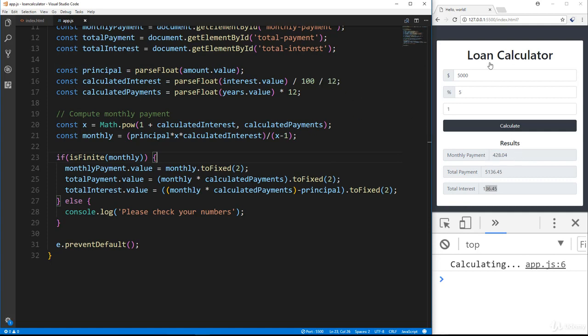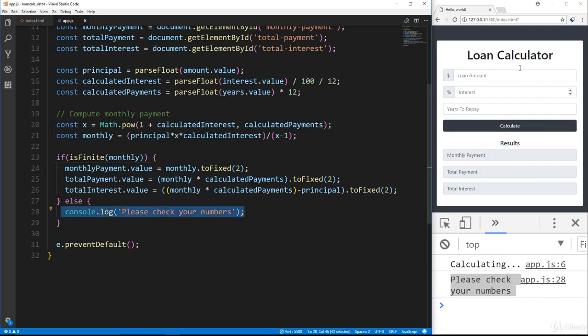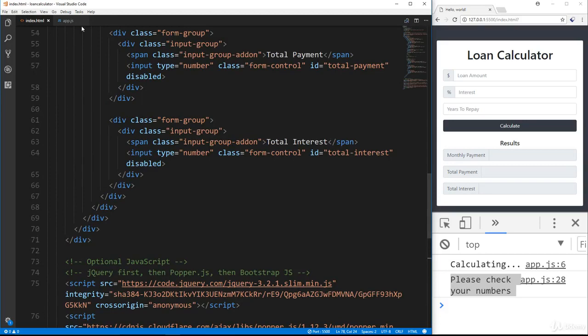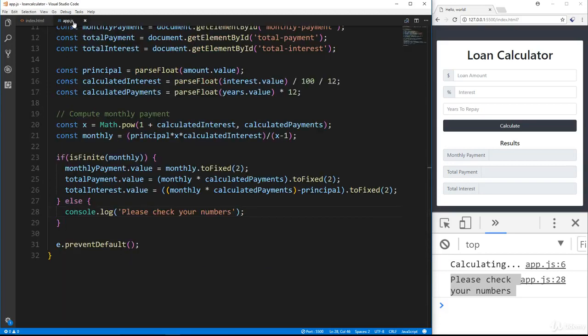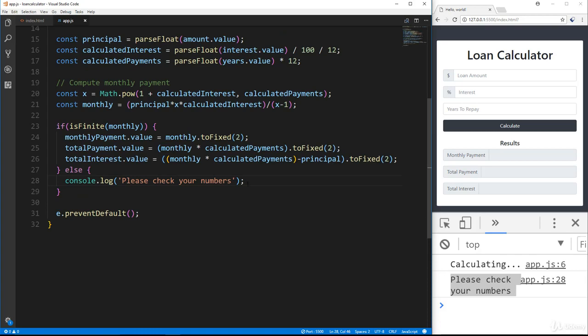Now what we want to do is display an error if things don't work correctly. So if we were to just say calculate, you'll see down here we get "please check your numbers," because this is running, but we want to display a nice error. Now, there's a few ways you could do this. You could just put the div inside here and hide it initially and then just show it, but we're gonna use the createElement method from the document object, and we're gonna basically build the alert from JavaScript rather than just showing it. Which I think is a better way to do things. And it's all stuff that we've already learned.